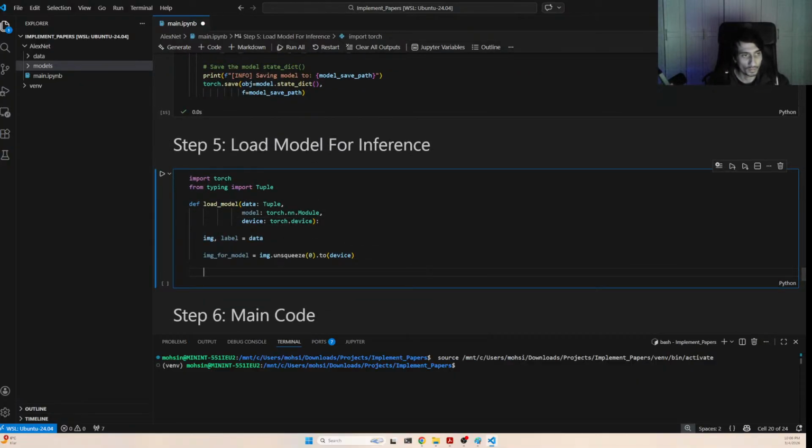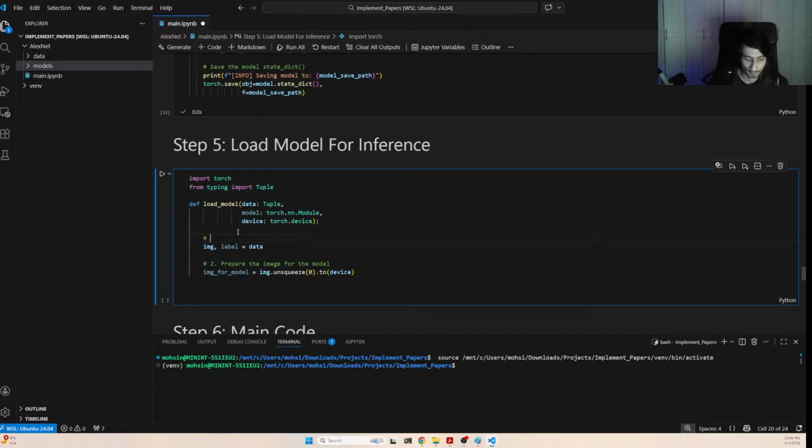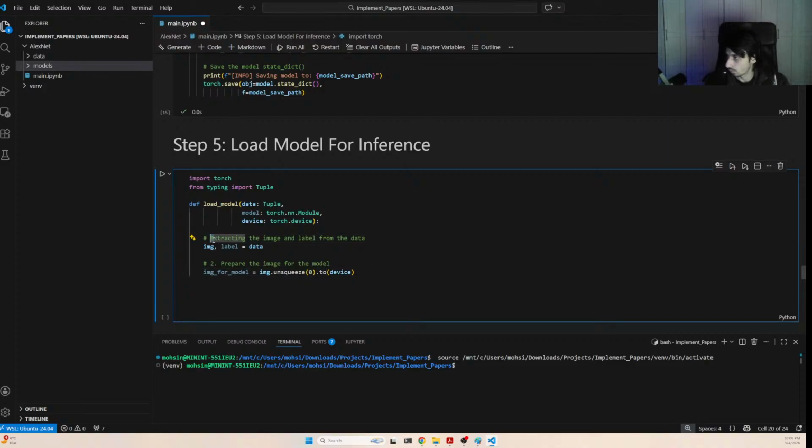Then, so we're preparing the image for the model. We are extracting the image and label from the data. So that's one. Then the third thing we're doing is performing inference.